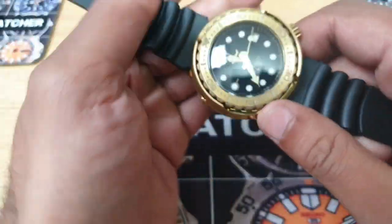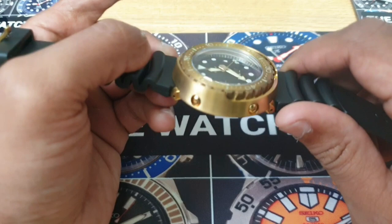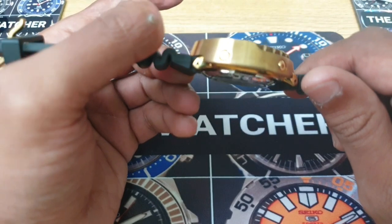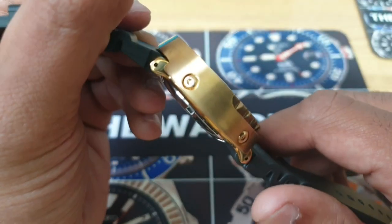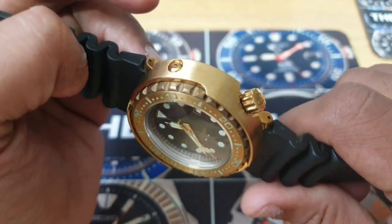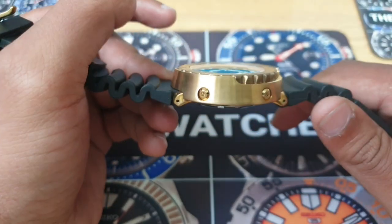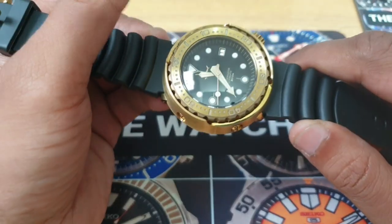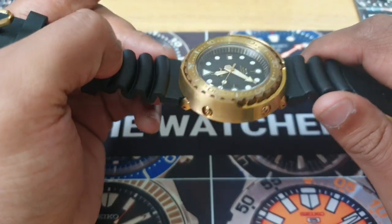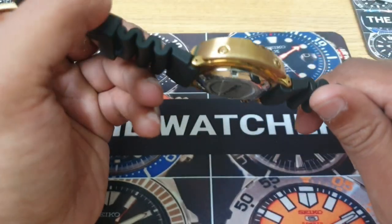For those who don't know about bronze: this will naturally oxidize over time and you'll get a patina over the surface. It looks like corrosion — similar to corroded copper — but it's not physically corroding, it's just a layer that builds up. You might get green-brown marks, and that's the whole point of bronze: to get a nice patina and make it look vintage. That can be reset by using lemon juice to clean the watch, or I've heard vinegar as well.